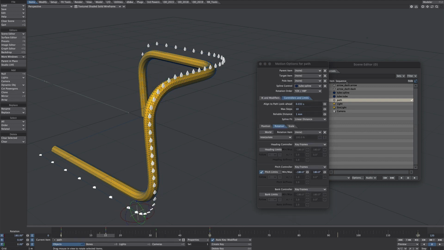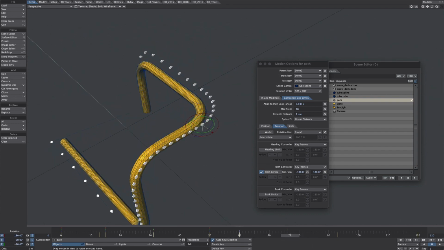So let's go back and do those. So I'm going to highlight those keys there, right mouse click on them and delete. It's just off screen. So they've gone now. So at that point, we're all good. At this point, we want to be at -90. Okay, up to there. Double click to add a keyframe. Now, bank we want at 90. That's good. And we're okay up to that point. Double click.